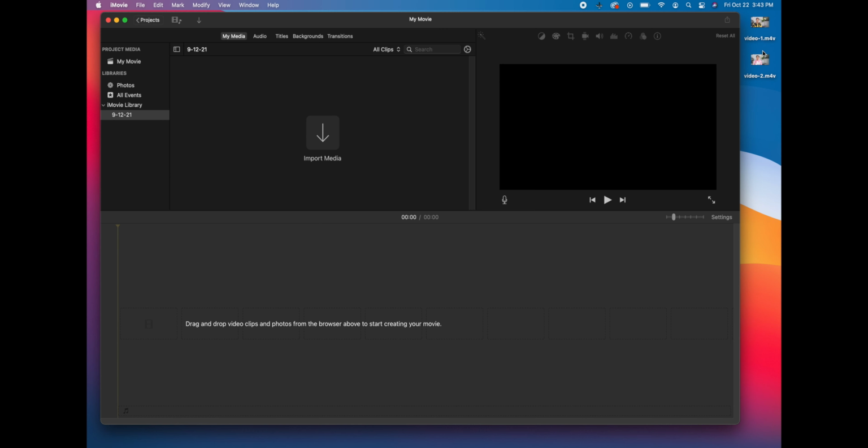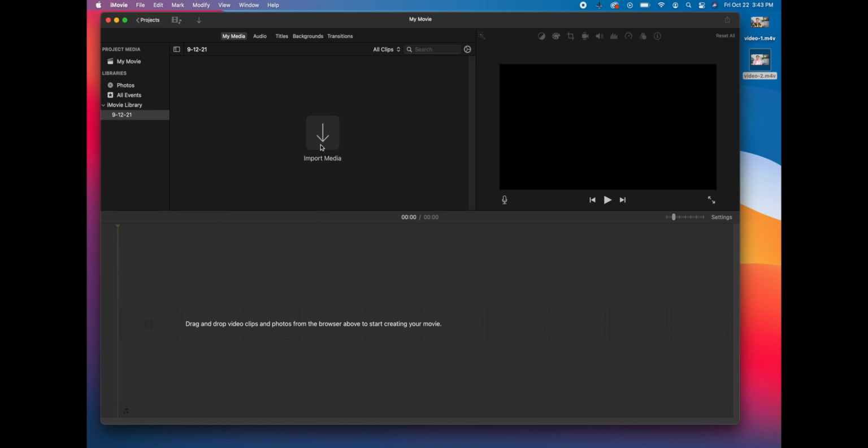I have two videos here. I like to put them on my desktop because it's very easy to import them from the desktop, but regardless of where they are, you can still import your videos from that location. Okay, so there are two primary ways of importing a video into iMovie. I'm going to show you guys. The first method is going to be clicking on this import media.